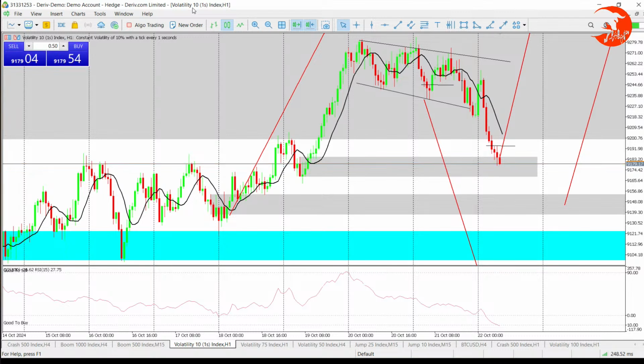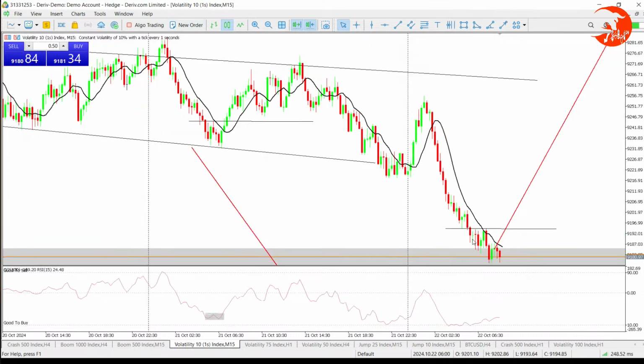It's still trying to sell a bit more, but we've reached that level there, so I don't expect any more sales to bring me all the way down below here. I expect a return from this level, so we wait for that to happen. Entry is when it breaks that level on M15.